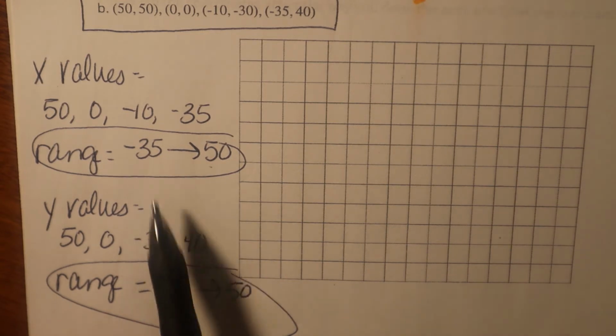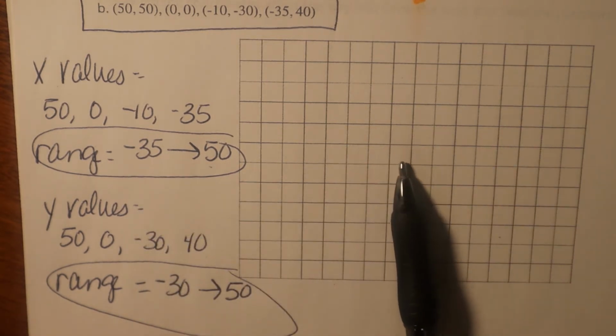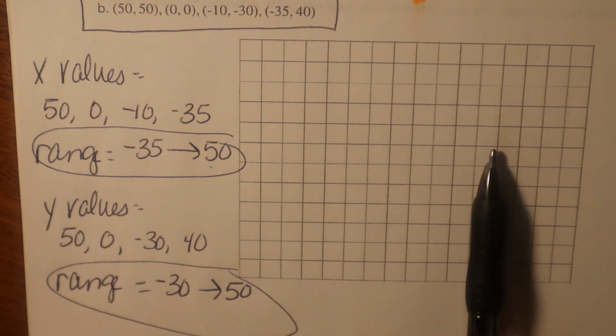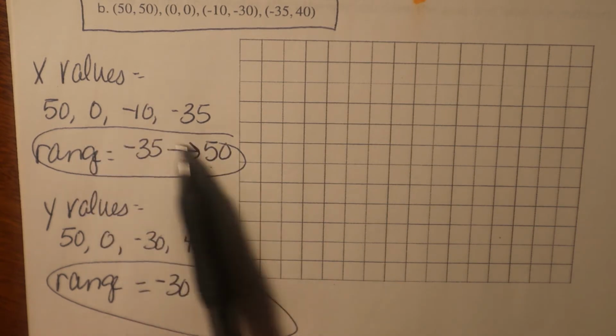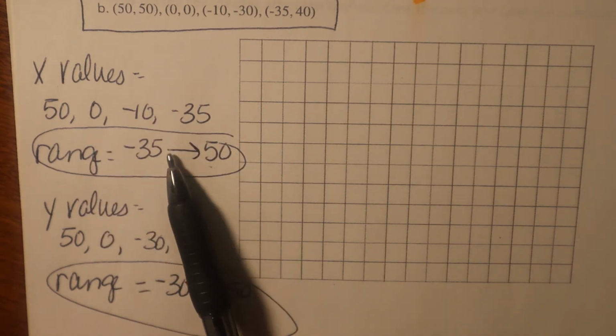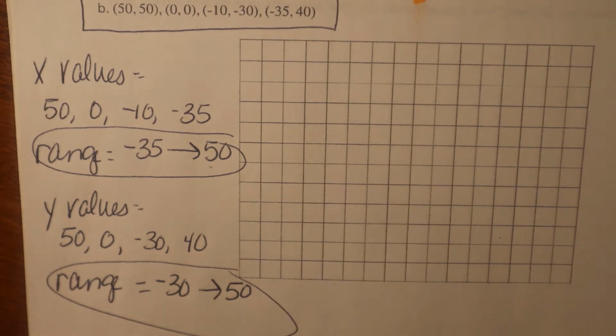So I can see these are bigger numbers, so I'm not going to use 1s. I would not have enough lines. I'm not going to use 2s. I'm thinking maybe 5s or 10s. But I'm looking at majority of these are just whole numbers except for 35. So I'm going to go with skip counting by 10.